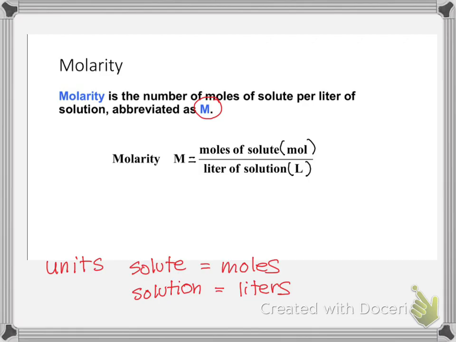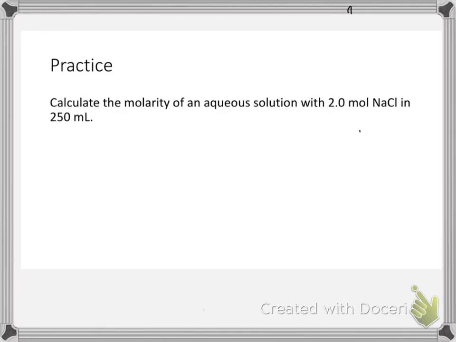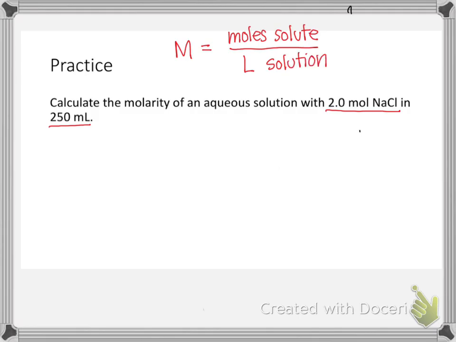So I have three problems for us to do, just with a variety of units and how we might approach it, calculating the molarity or calculating a different part of that equation. So let's give it a try. So this says calculate the molarity of an aqueous solution that has 2 moles of sodium chloride and 250 milliliters of our solution. So I'm just going to write the equation up here. Molarity, which is a capital M, equals moles of solute divided by liters of solution. Okay. No times 100, it's not a percent.